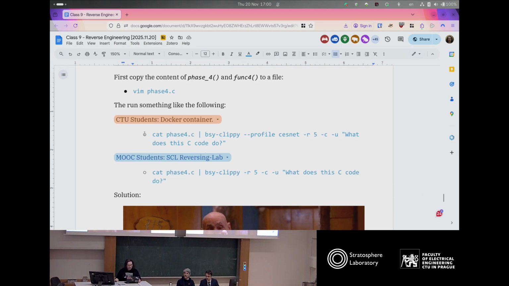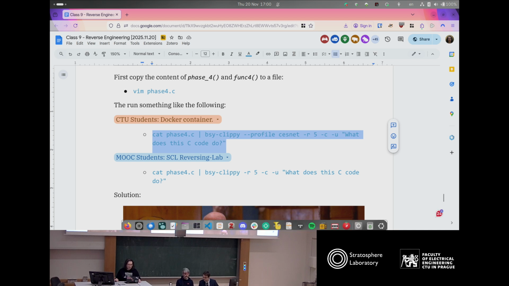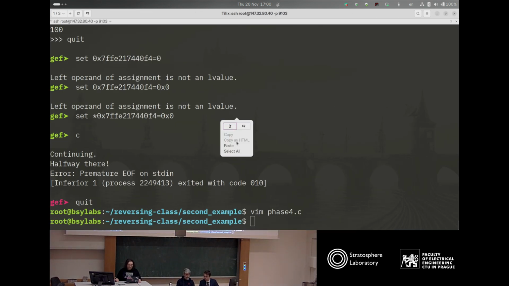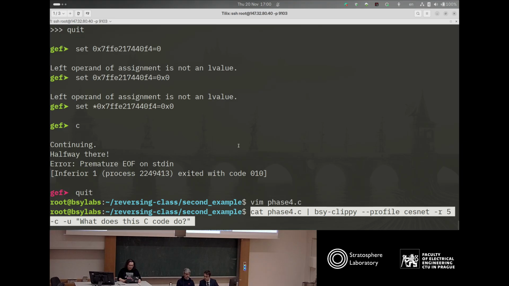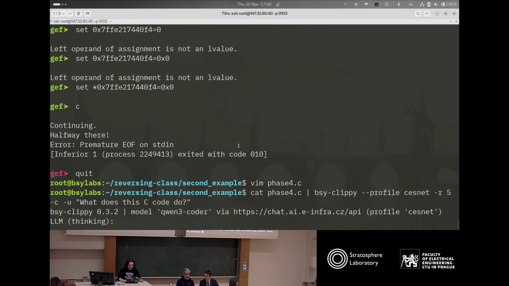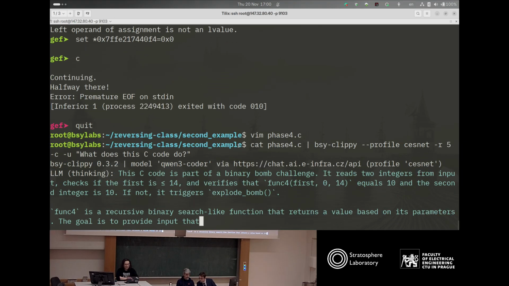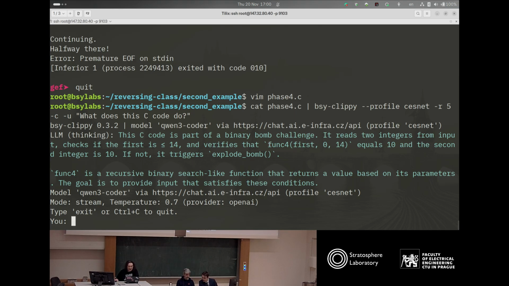The Quen coder. We ask this model with Clippy. First of all, what does the code do? And yes, it understands the same things as we do. It reads to integer, blah, blah, blah.